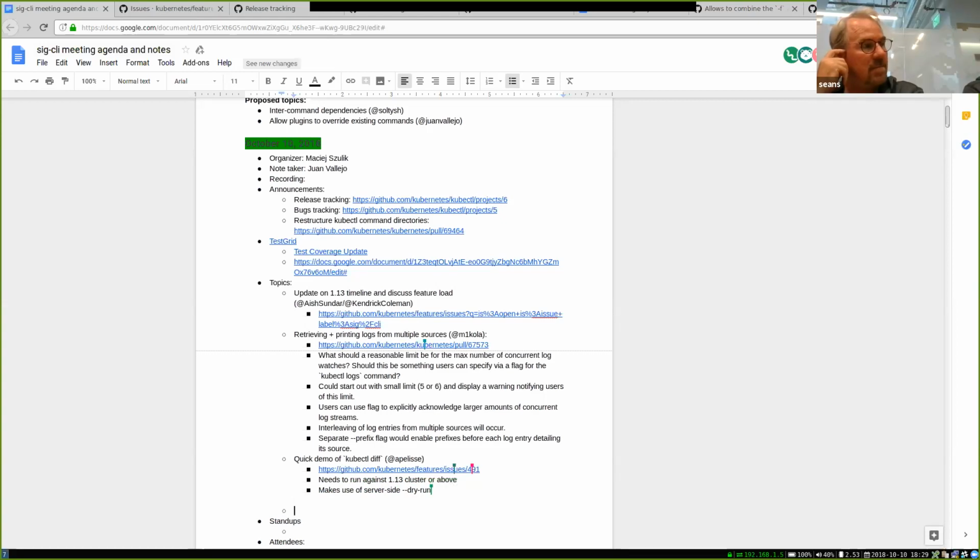I could improve the warning, but right now it's probably going to say something like the type doesn't support dry run. The error we have right now is per type, and it doesn't mention the server version, which I could improve, the warning or the error. Yeah, that's a good point.